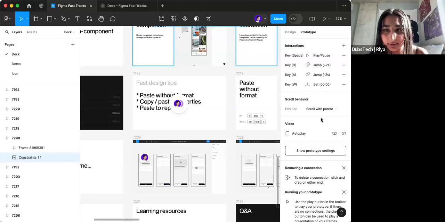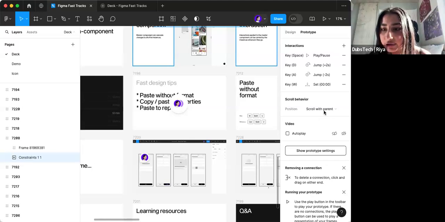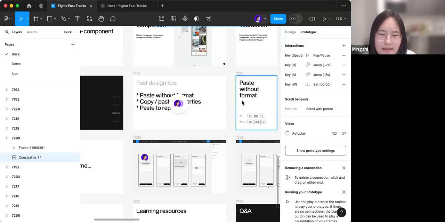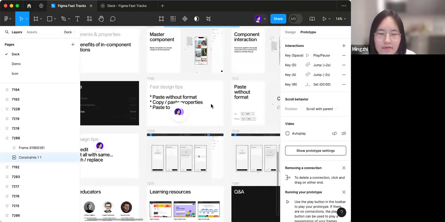Somebody asked, do UXers mainly deal with what you just presented, or is this mainly a UI's role? Sorry, what's the question again? Do UXers mainly deal with what you just presented, or is this mainly UI's role? I think all those tips I've just shared are very helpful in my daily work.